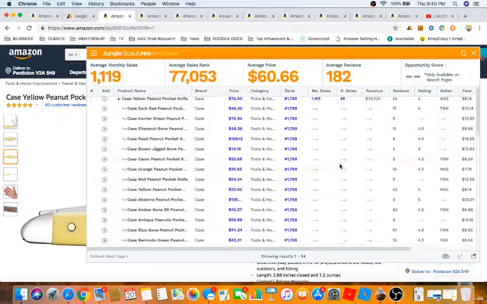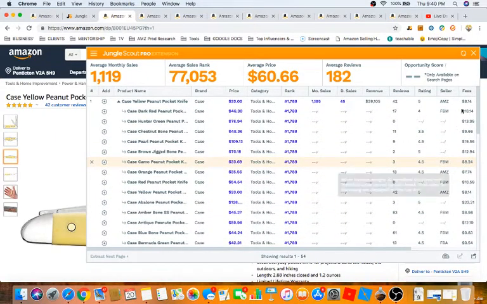So he's doing 1,200 knives a month. He's spending about $10 on fees depending on the product and the price. It's interesting that this $109 knife has 9 reviews. It can take anywhere from 50 sales, well, I'm just spitballing, but it can take upwards of 50 sales to get a review, depending on what software you use if you're doing it yourself.